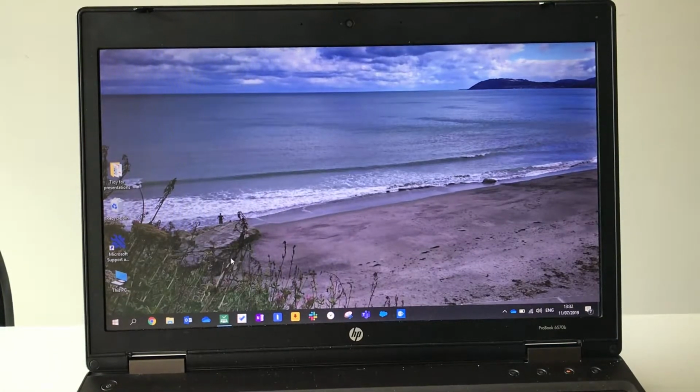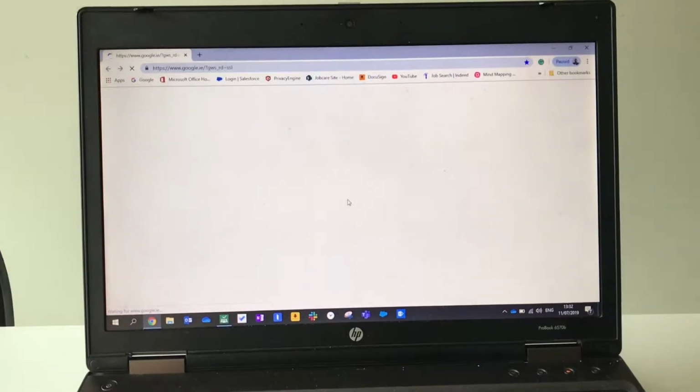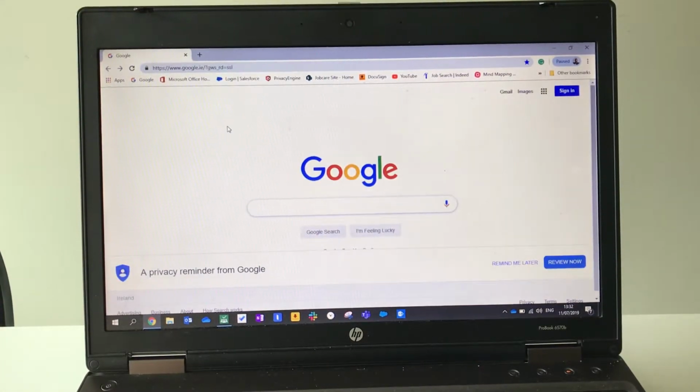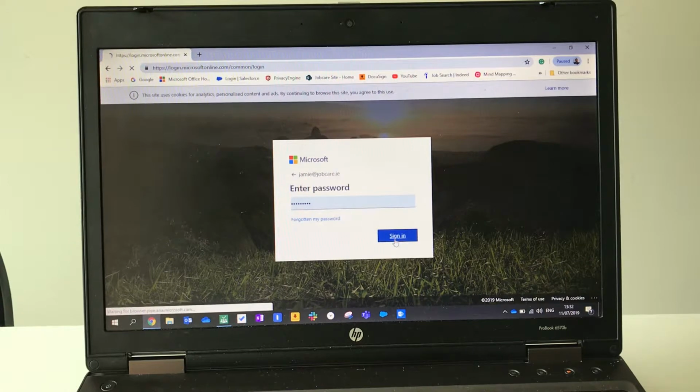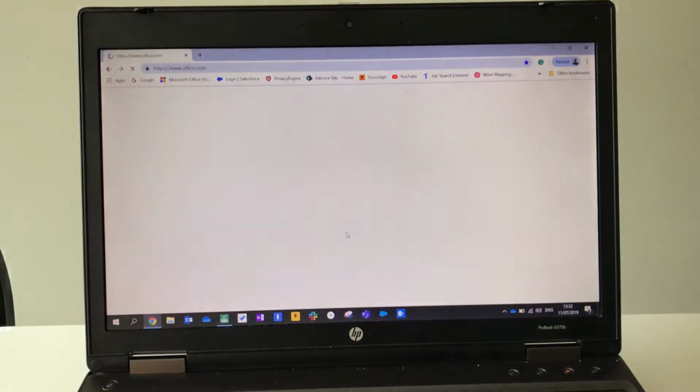So I have found online a way to create apps in Chrome and pin them to your taskbar. I'm just going to show you how to do that in this video, and I hope that that's something you can use and it's beneficial to you. So when you open Chrome, this only takes a minute, by the way. Let's say I want to pin another one of my Microsoft apps that I use for work down here. So what I'll do is I'll just open up my Microsoft apps and log in and find the one that I want to pin.